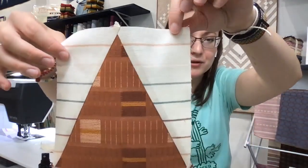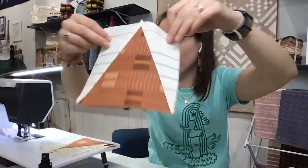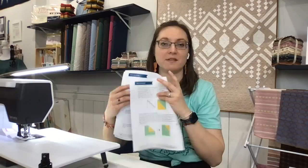All right, and voila, look at those little stripy matchings. Look how cute that is. Now it's gonna be fun. Let's make our petals. If you're following along in the PDF pattern with me, this doesn't have the same page numbers as the PDF, because I printed this from what will be the paper copy. All right, we're gonna make our half square triangles.